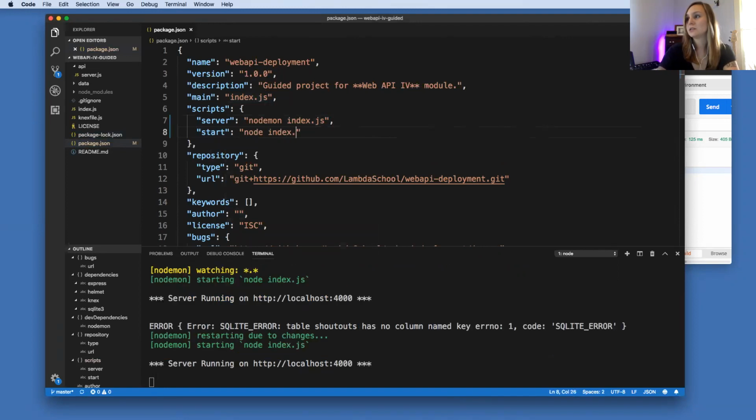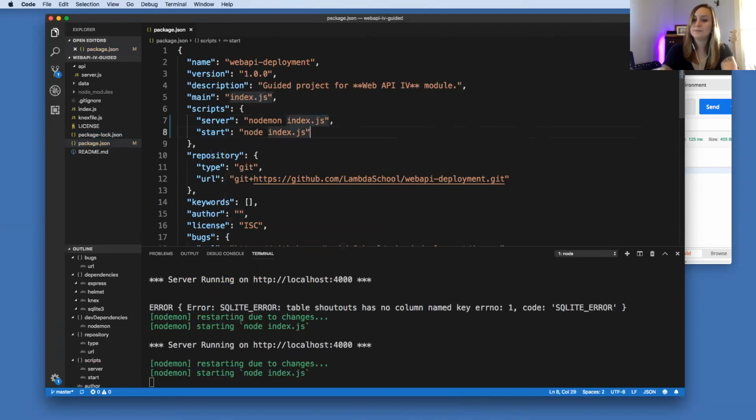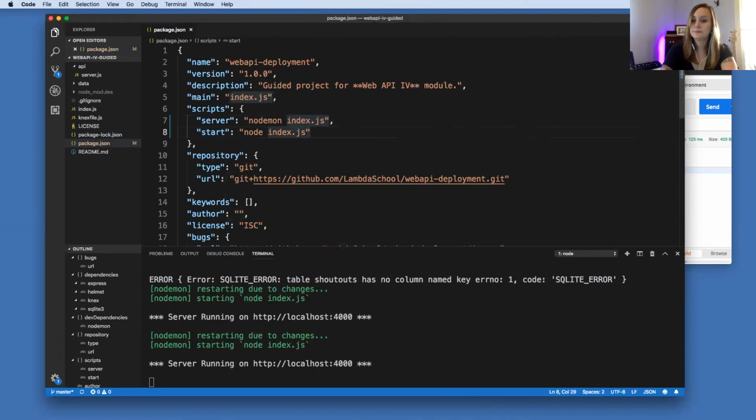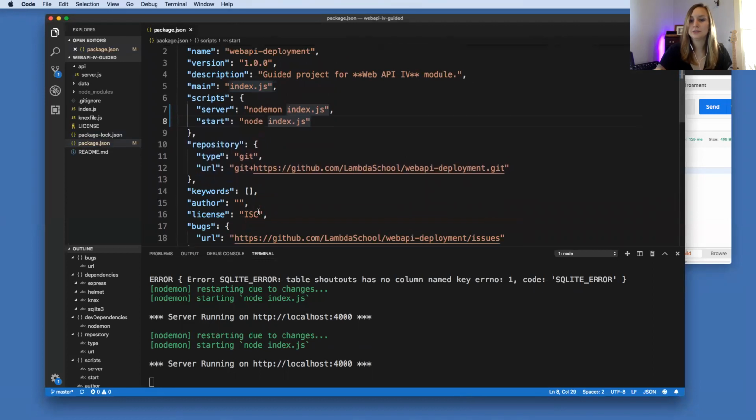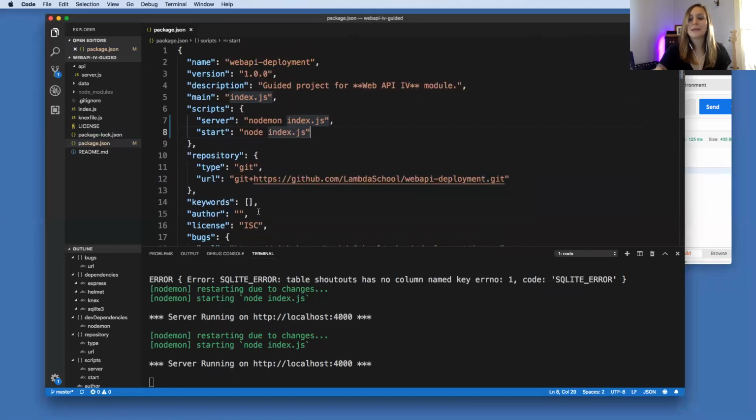Node index.js. Why node instead of nodemon? Nodemon is designed for the terminal, but I want to go a little deeper than that. Because in production, we aren't using development mode, also true. But I still feel like we haven't gotten to the heart of the issue. It's not expecting it. We don't want to keep restarting the server. So think about what nodemon is designed to do.